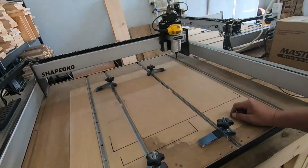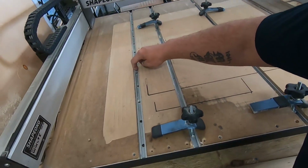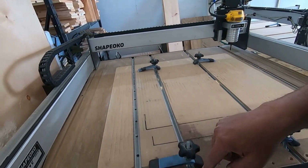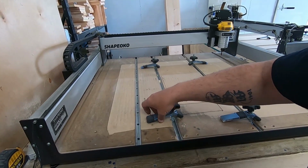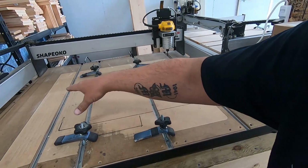Okay, so looking at the board right here, you can see it's broken up into different sections, and that allows you to put these tracks in. Maybe if I put the camera down here so you can see. It's broken up in these sections, and then you put these tracks in, and these tracks allow your hinges here to move back and forth. And this is what holds your board down when you put your board in. And you can see there's 4 of them. It allows me to do different sizes.